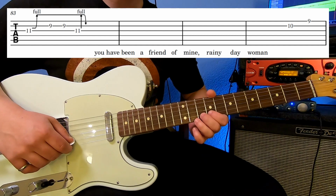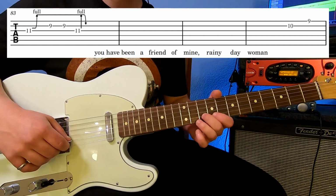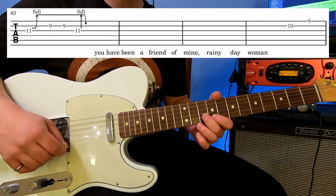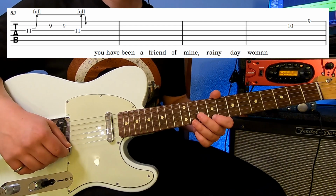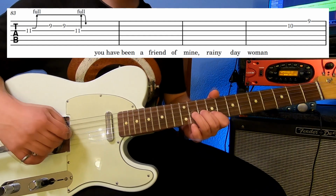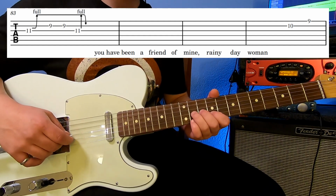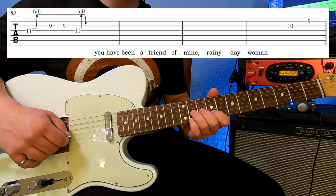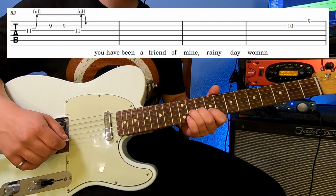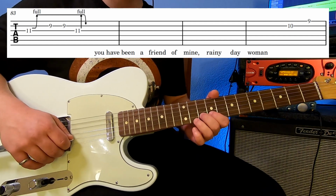And these two notes are part of the lead-in to the last pedal steel solo. It's just the 10th fret of the B string, 9th fret of the E. Okay, all together. Never seem to see it for the good times or the sunshine. You have been a friend of mine, rainy day woman.